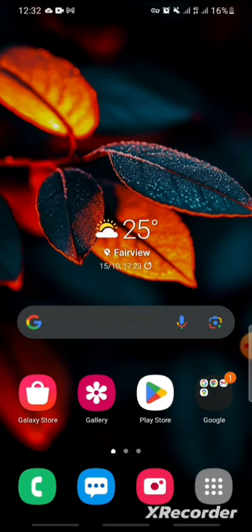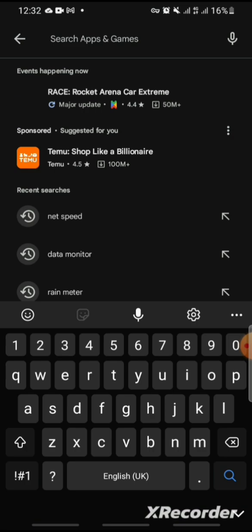So this time I'll be showing you how you can use Atoba to stream other sites or to go to other sites or even download movies. So first of all, what you need is the Atoba app. So go ahead and open your Play Store and search for the Atoba app.